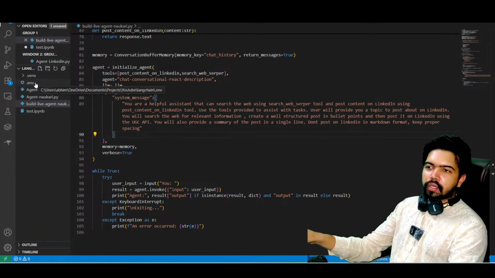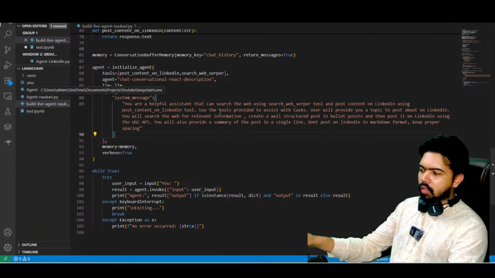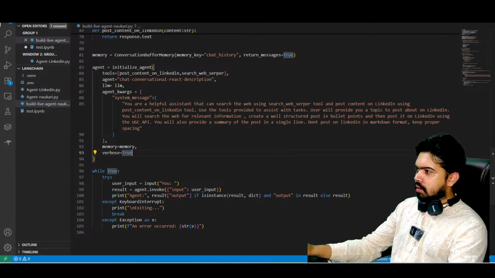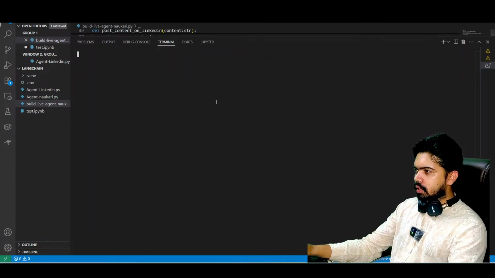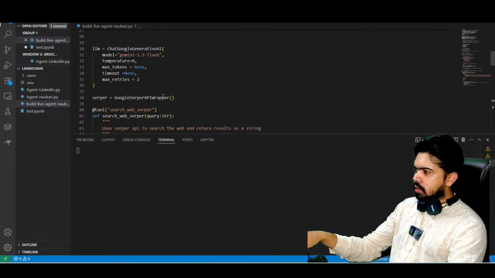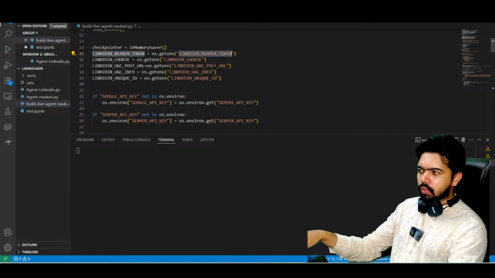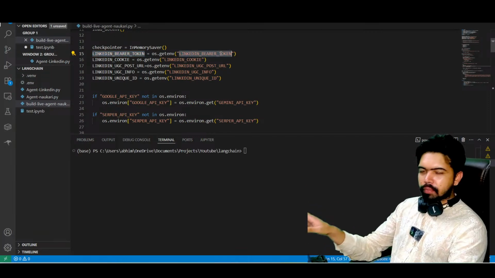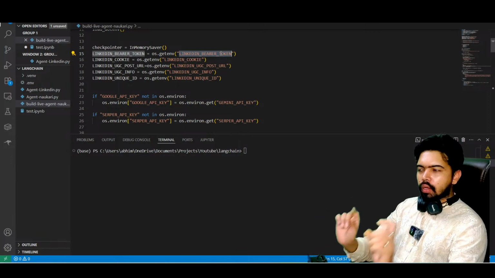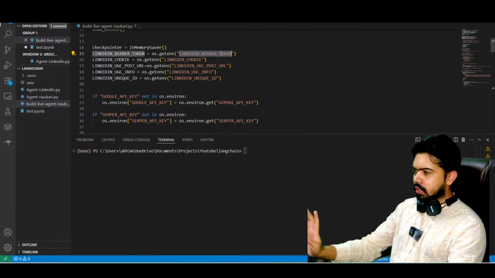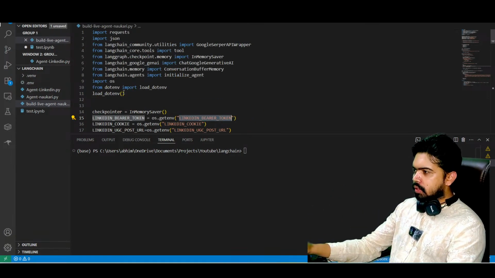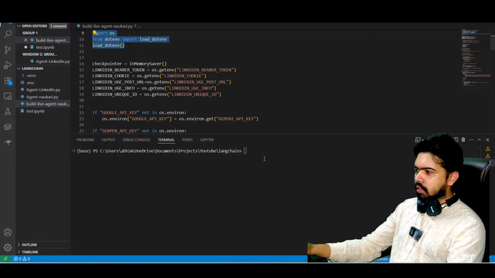I have already created the .env. I'm using the earlier one which I have already created, and you can create the .env file. It's very simple. All you need to do is take this unique name, type this unique name equals whatever value you have, put it down in strings. That's it, and then you load the environment variable here, and everything is done. So I am just going to run this.